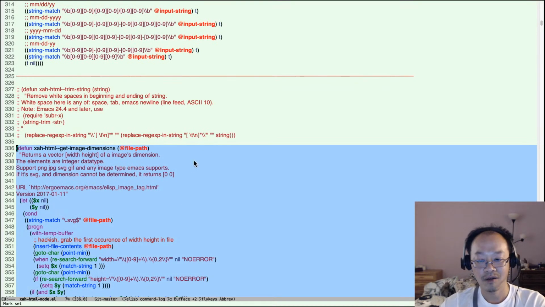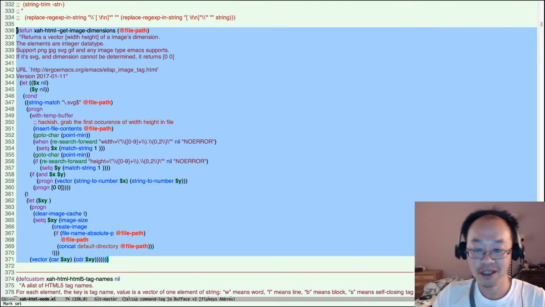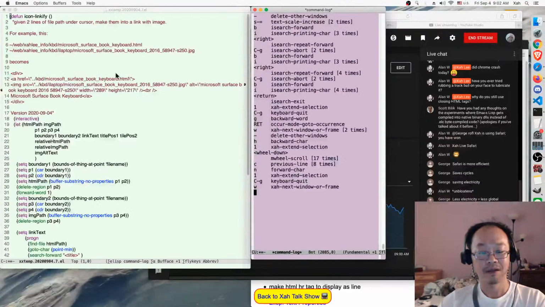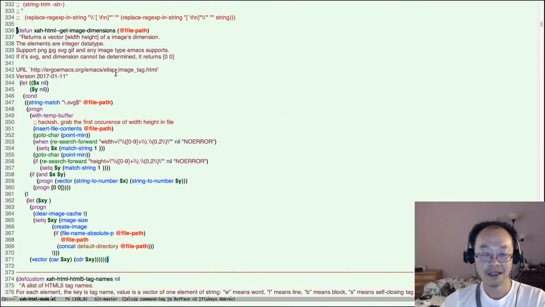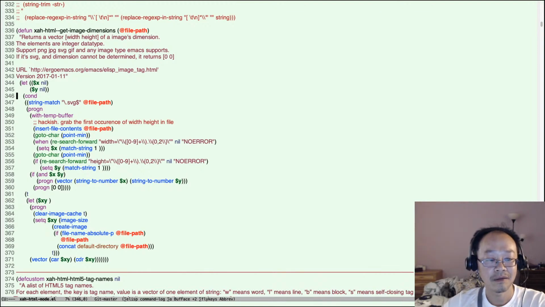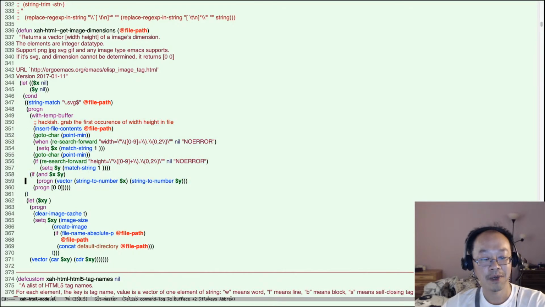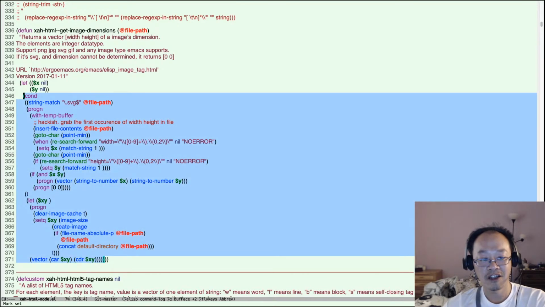So here is our code. I'm not going to actually code this here, because it's already written. Instead, I'm just going to explain how you do this. How do you get the width and height? Let's see. Okay, here is a part. There's a condition here.